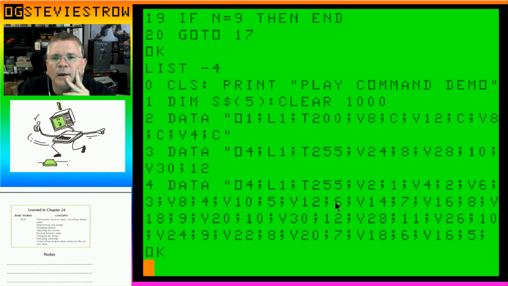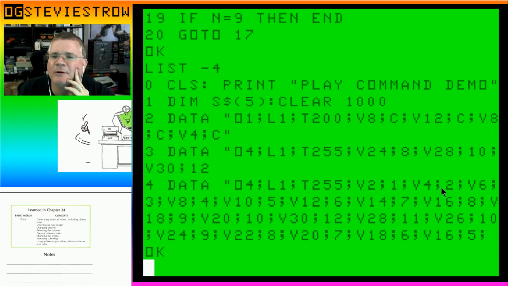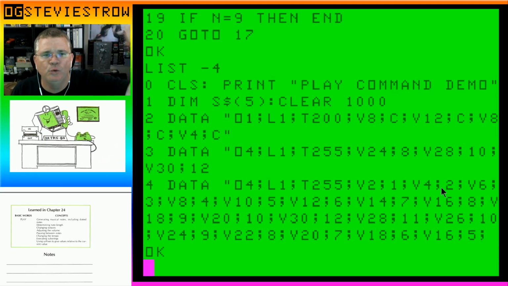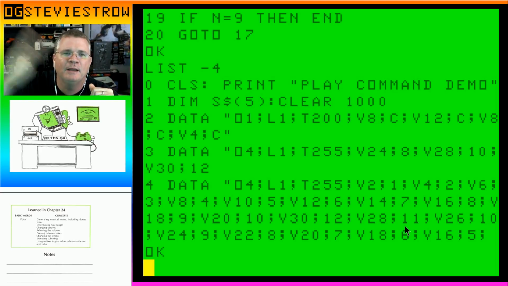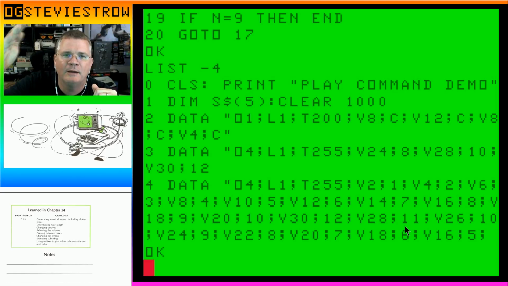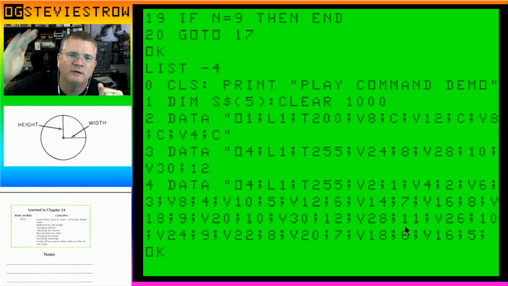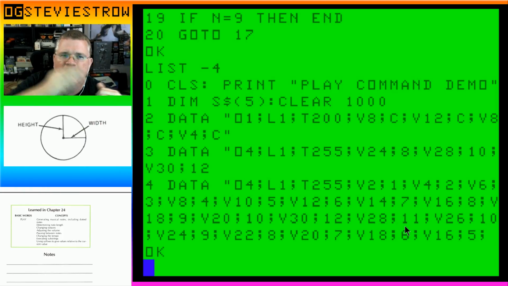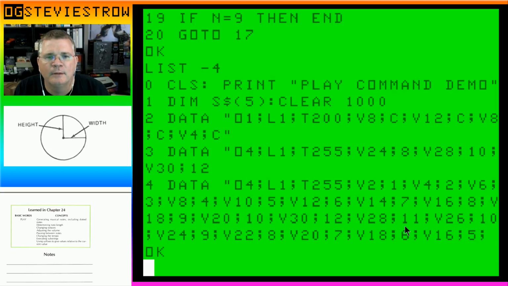The third one here is, I forgot what this one was. So volume 2, 1, volume 4. Oh, this is my siren. Woo, woo, woo. That's my siren sound. So I have kind of an escalating volume and frequency, so it gets higher, and it gets louder as it gets higher, and so it goes up like the woo, and then it goes down lower, woo, where it starts off high and gets lower, and it decreases the volume on the way down.